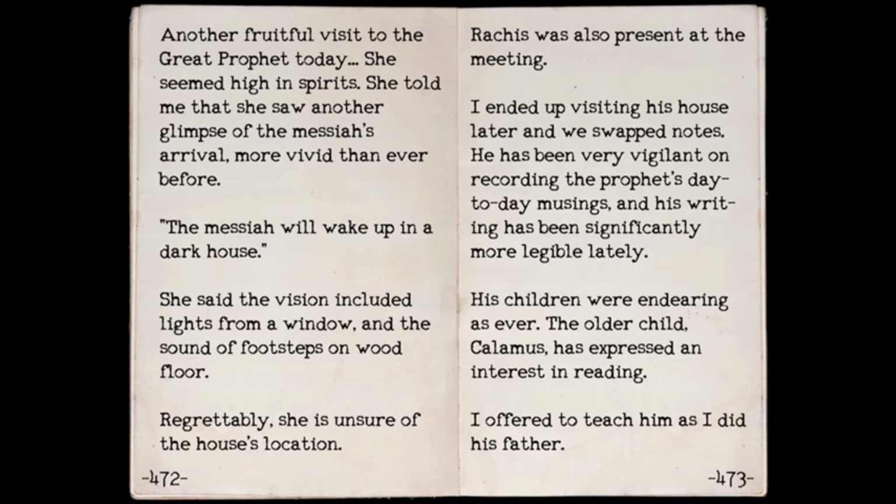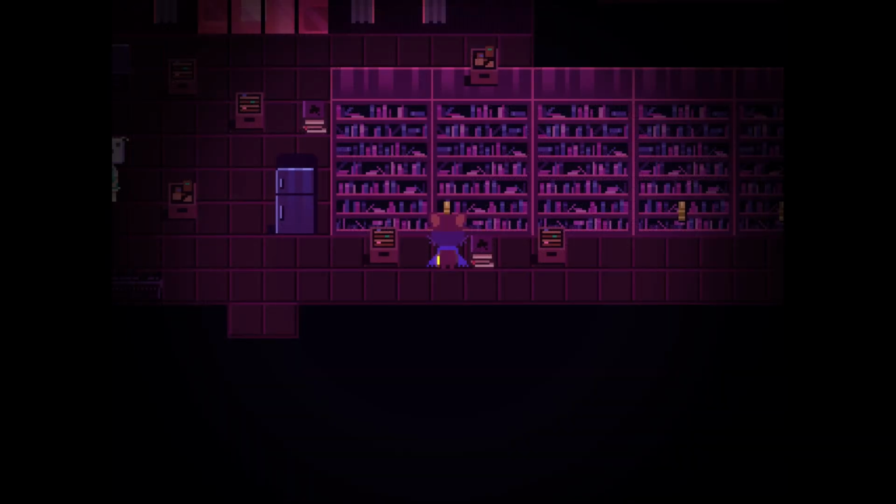Ratchus was also present at the meeting. I ended up visiting his house later and we swapped notes. He has been very vigilant on recording the prophet's day-to-day musings, and his writing has been significantly more legible lately. His children were endearing as ever. The older child, Calamus, has expressed an interest in reading. I offered to teach him, as I did his father. Interesting.